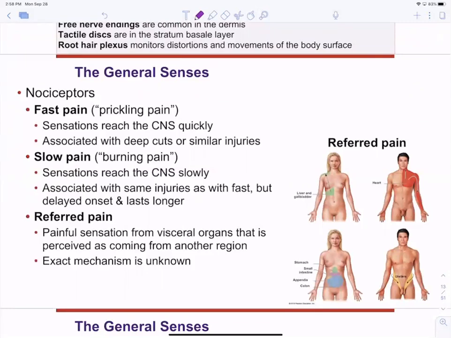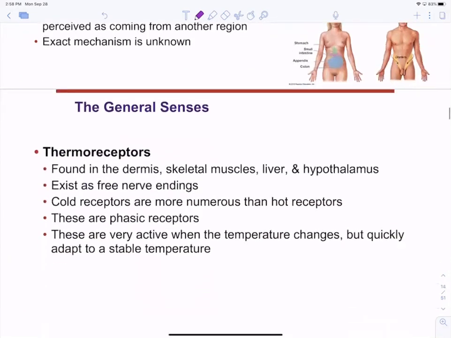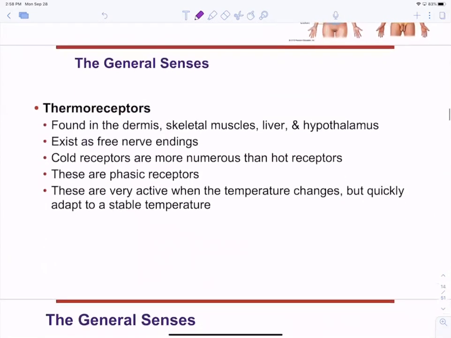There's also referred pain, and we can get into referred pain in physiology, but it's basically the pain is coming from, say, your heart muscle because you're having a heart attack, but your brain is interpreting that pain as coming from your arm. So remember, it's your brain that's interpreting where the quote pain is coming from. And so that can be fallible. That's what referred pain is. Your brain not quite getting it right.